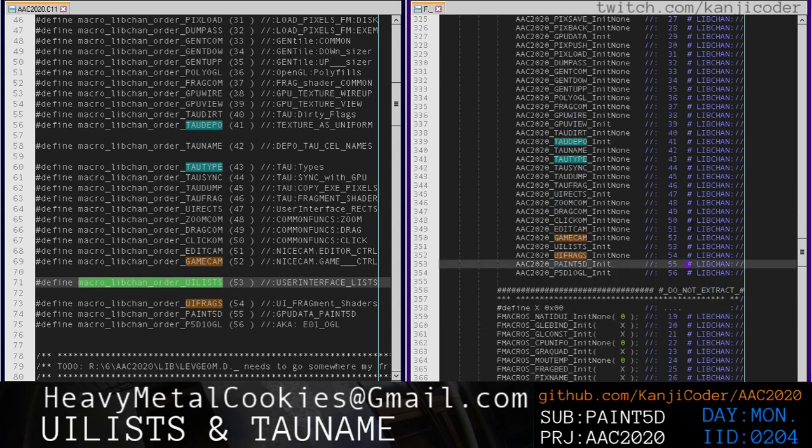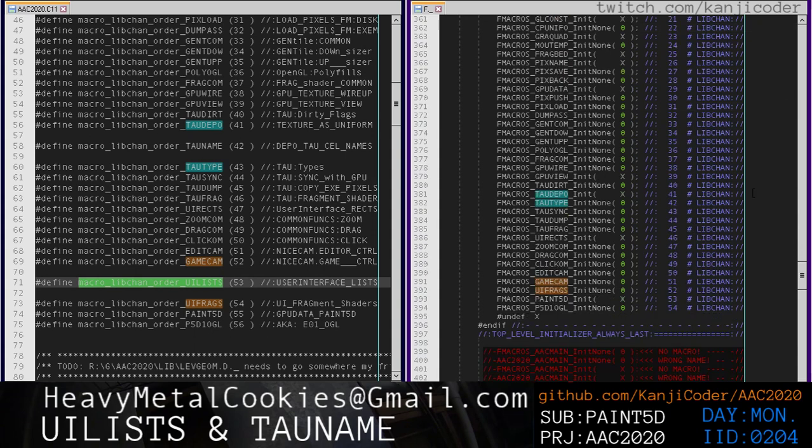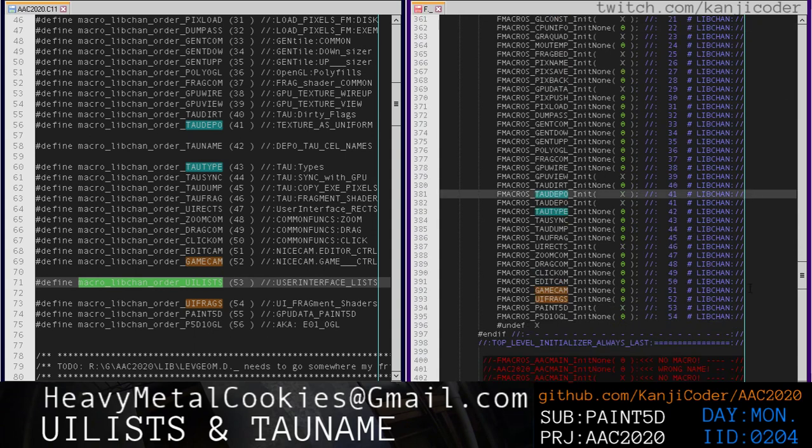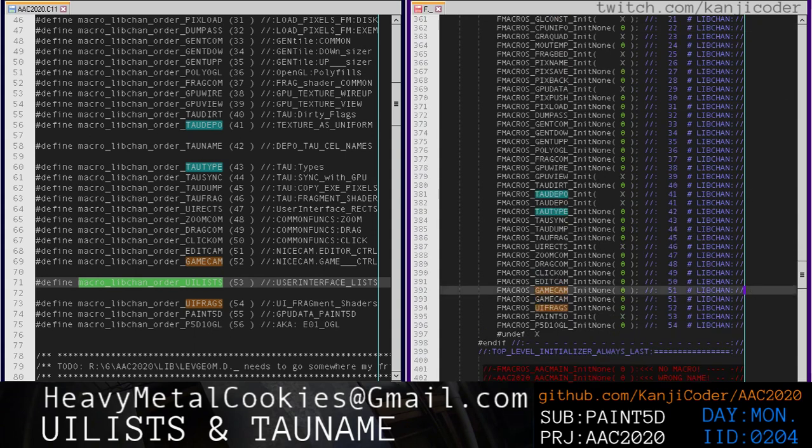And the next part is the same exact procedure, except for the actual working code. So that was just the control F help, it wasn't the actual code. So between tau depot and tau type, tau name, okay? And it's going to be an init none function, so make this a 0 here. Right, tau name is just data. It's not actually any logic.